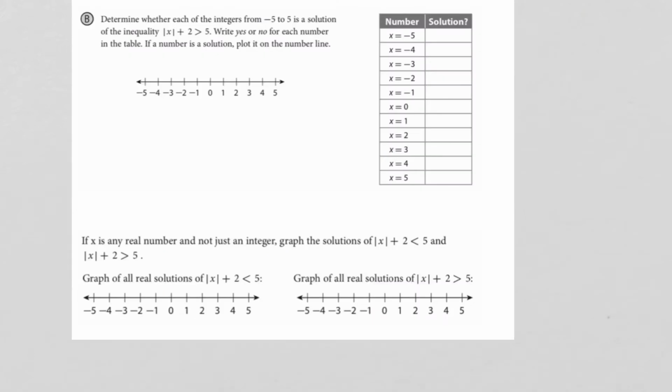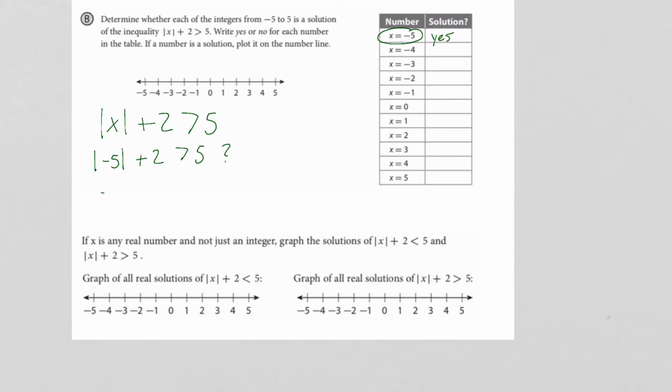So here we go. Let's try this scenario. You've got essentially the absolute value of x plus 2 greater than 5. So now let's plug in our various values of x, and we'll start off. Is negative 5, the absolute value of which plus 2, greater than 5? Is this true? Well, that becomes 5 plus 2, and that makes 7. So 7 is definitely bigger than 5. So yes, that's true. And negative 5 would be a solution to this.